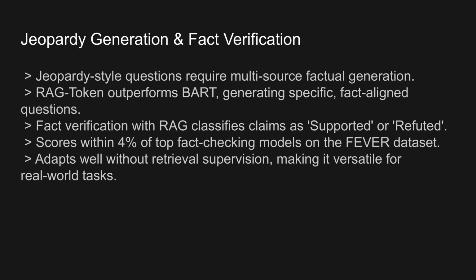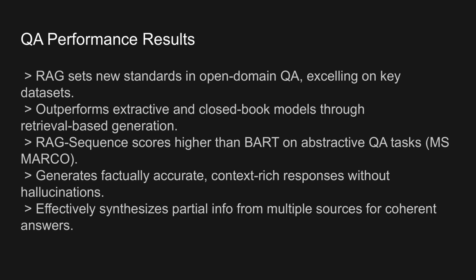All right, now that we've gone over some of RAG's applications, let's dive into the results of how RAG performs specifically in open domain and abstractive question answering tasks. This section provides a comparison of RAG with other models and highlights some key outcomes. In open domain question answering, RAG was tested against datasets like Natural Questions, TriviaQA, WebQuestions, and CuratedTREC. These are widely used benchmarks for evaluating a model's ability to answer diverse, fact-based questions.